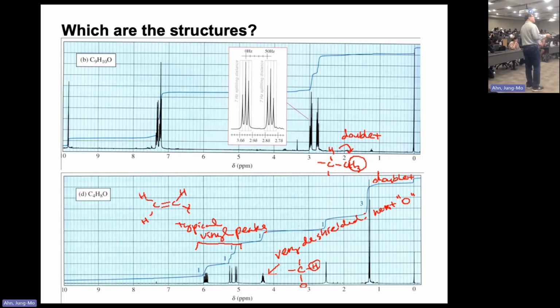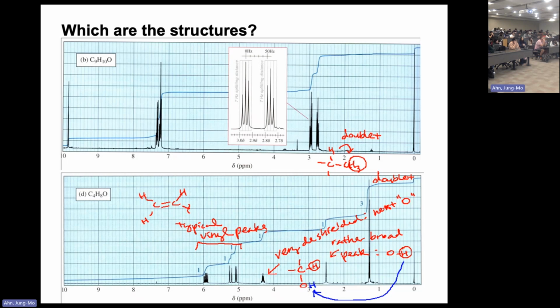So whatever it is, you've got CH3, and then you have one hydrogen next to it. And then there's another signal here. I don't know what it is, but it might be a little broader than the others. It's small; it only makes 1 hydrogen. So that might be the hydrogen on oxygen, and that's why it's a little broader. That could appear anywhere between 2 and 4, so it appears at about 2.5. So it could be the hydroxyl group.